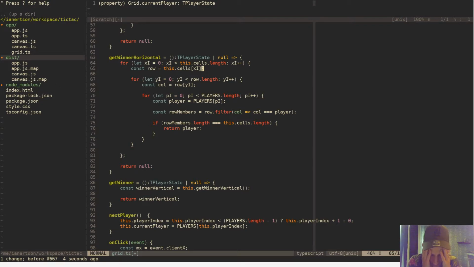Wait, we'd already fixed vertical. I'm on horizontal now. We're on horizontal now. I was still in the vertical mindset for some reason. So for every row, and every row is actually vertical, so that's why things are a bit confusing here.